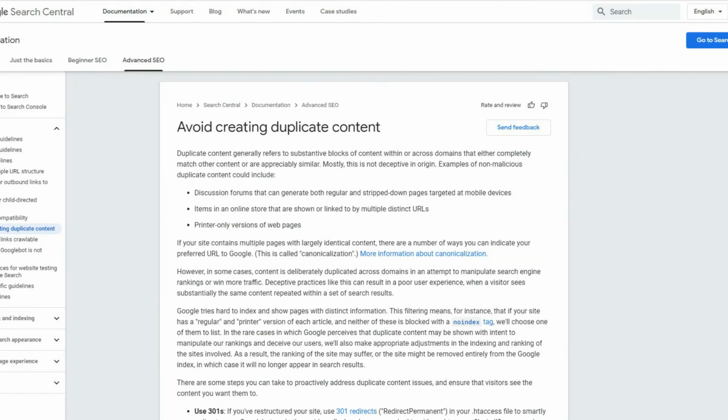And the last way to come up with LSI keywords for your content is good old-fashioned brainstorming. This strategy is super powerful and yet very little talked about. And let me tell you why it's so important for you and you shouldn't skip on this. You probably know that duplicated content is a big no-no if you want your pages to rank in search results. However, just because you get some inspiration from your competitors' ranking pages, it doesn't mean you are creating duplicated content.